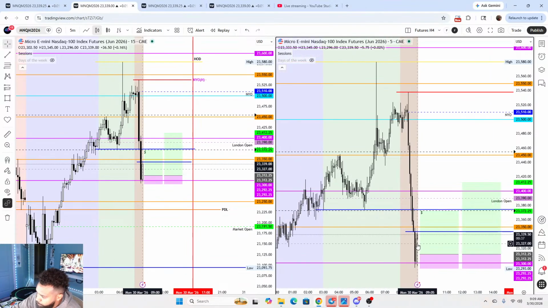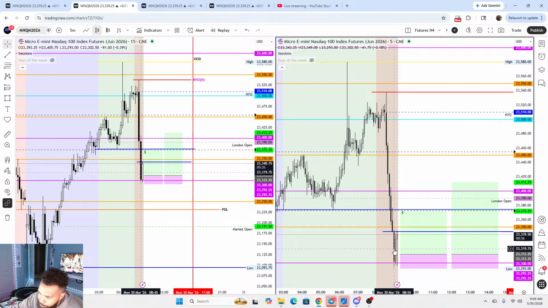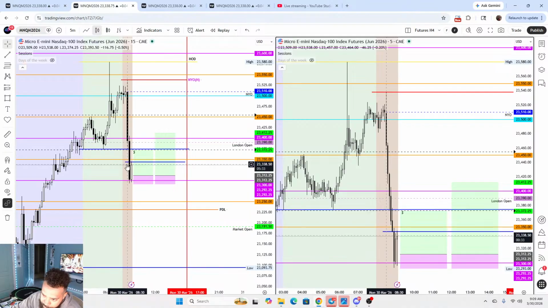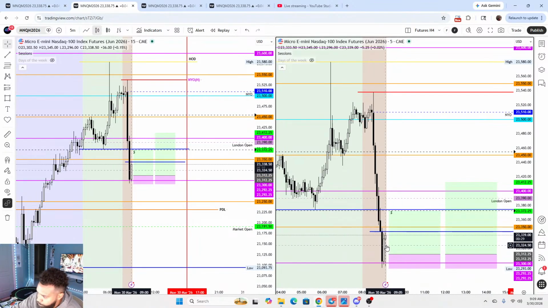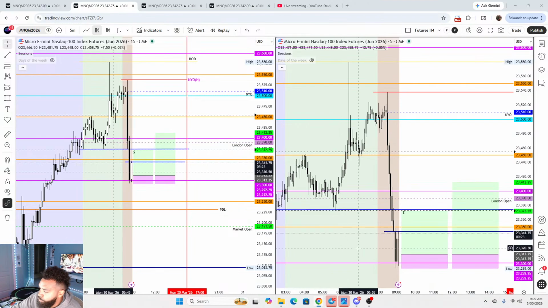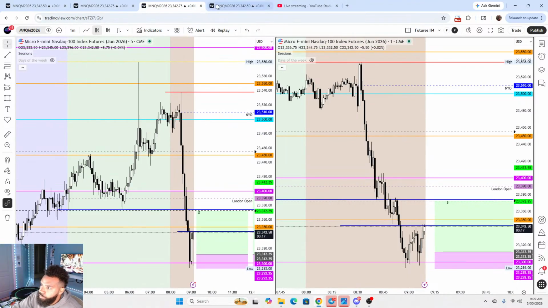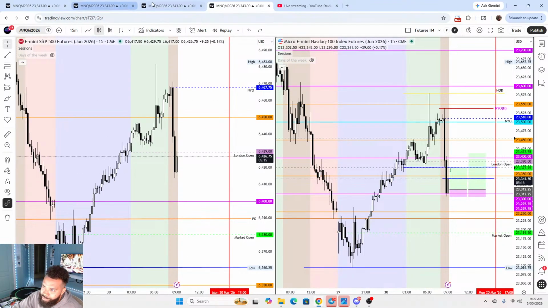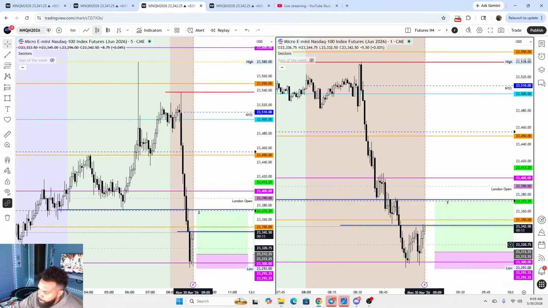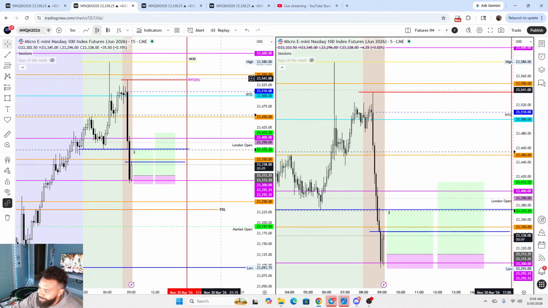Okay, so you want to see the bodies close above that area on the right side of a dump candle. If not, it's filling a 15-minute FVG and it could fall. So you want to see a good push through this area. One minute looks pretty good. And then looking at ES, ES isn't really showing me enough. I need to see this really run because these look really suspect.